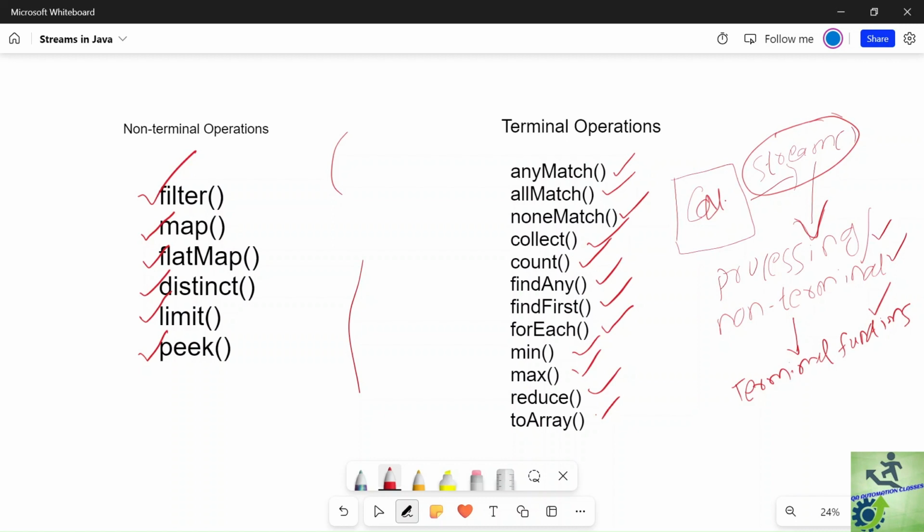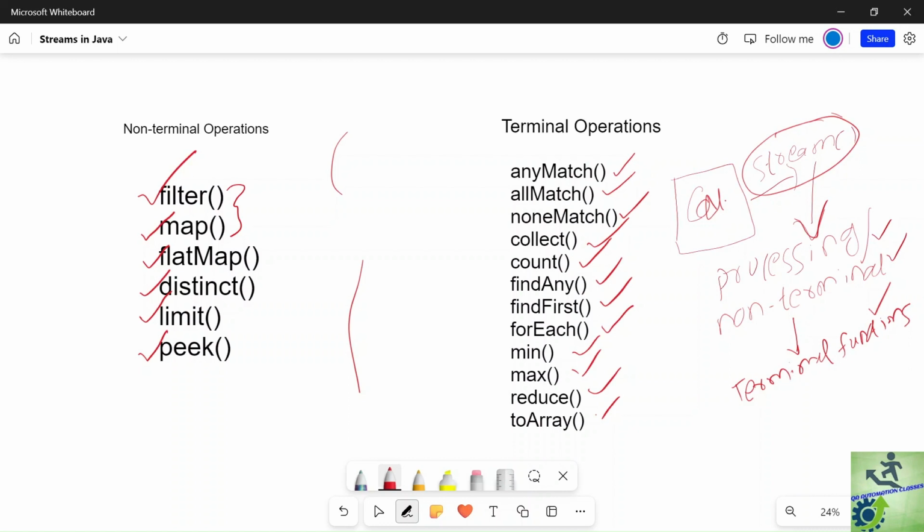On the stream, as I told you, we have different types of methods to be applied. Let's discuss these two things briefly: filter and map. What is filter? Filter is nothing but, based on some condition, we are going to filter the original collection. Then we are going to store those details in another collection, or we can use that result for any further processing also.